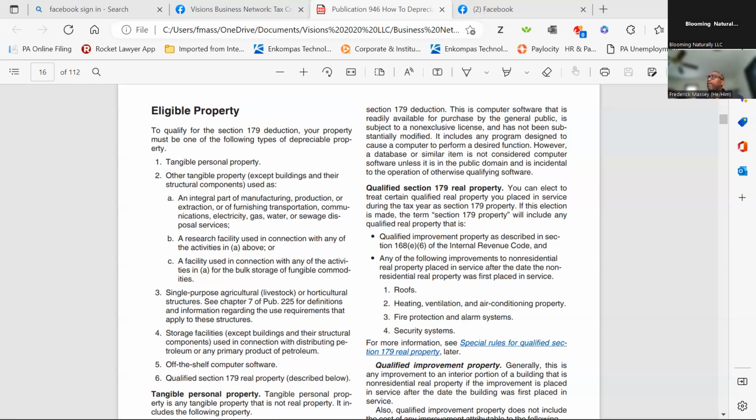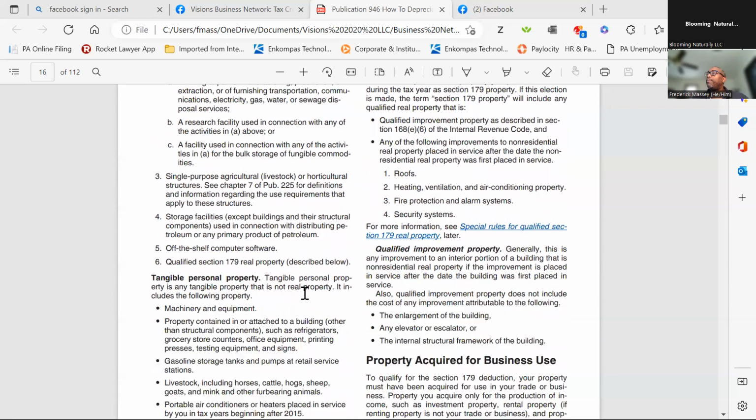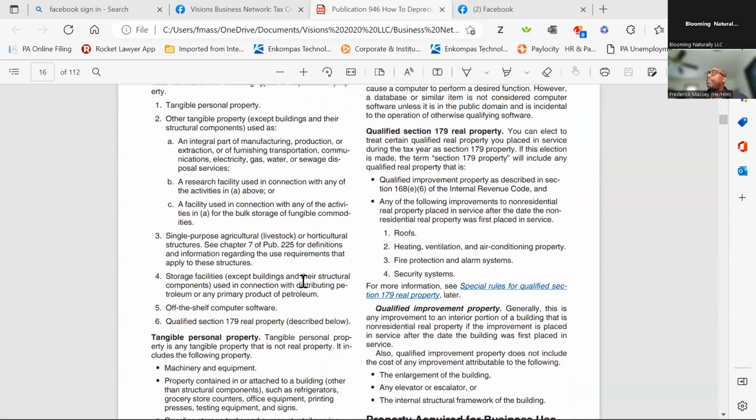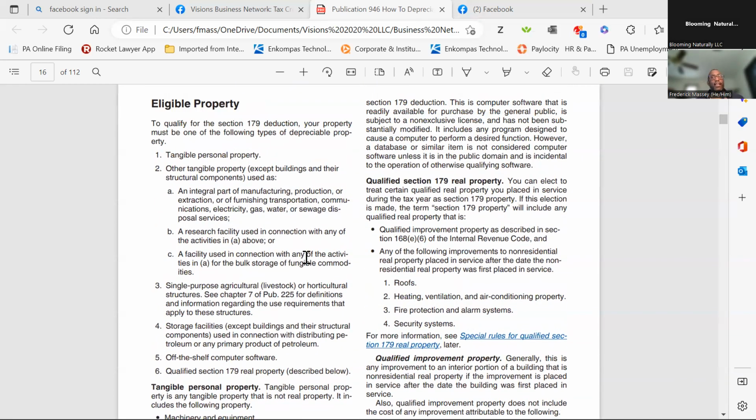Okay. So that's the piece that you got to be careful of, but it is true, depending upon what that vehicle is for your business. And these are the things I say to make sure you can substantiate. What are the things that you can substantiate that a vehicle is part of your business? There's a couple things. One, is it titled in your business name? Because remember, if you're an LLC or corporation, your business is separate from you. So if it's titled in your business name, then that shows as an asset of the business. So that's one way to substantiate that.